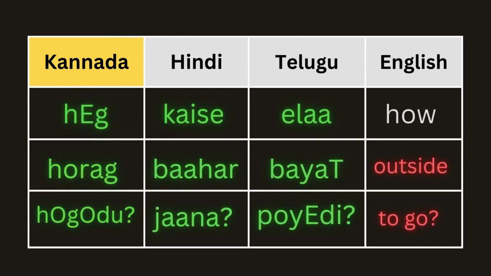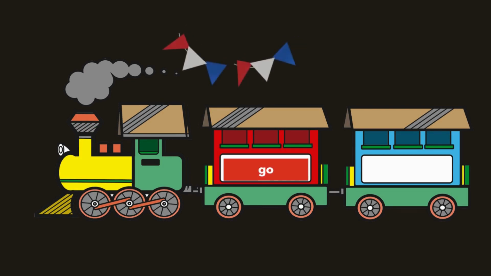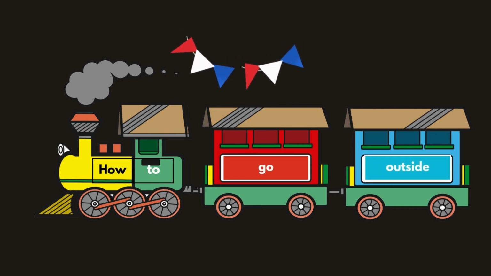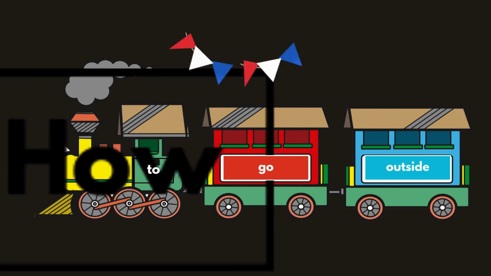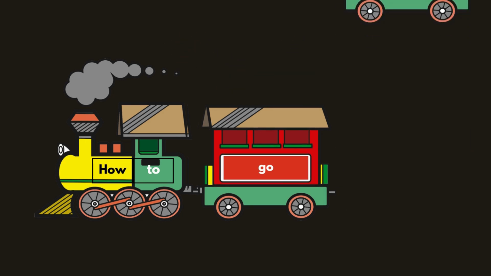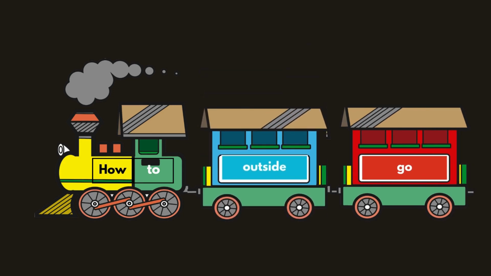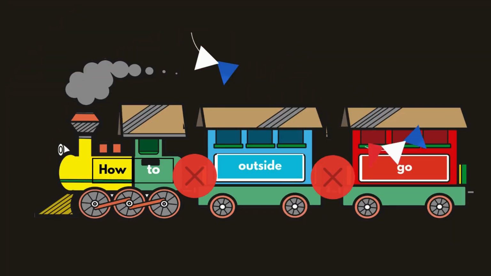How outside to go? Which clearly doesn't sound right. Rules of English require an interrogative phrase to begin with a question, so the engine of this phrase has to be how. The words go and outside by themselves cannot lead this phrase, so they are bogies. Question: can we interchange the bogies and still hope to understand the phrase? This clearly is not a valid English phrase in my opinion, but what do you think? Let me know in the comments below.